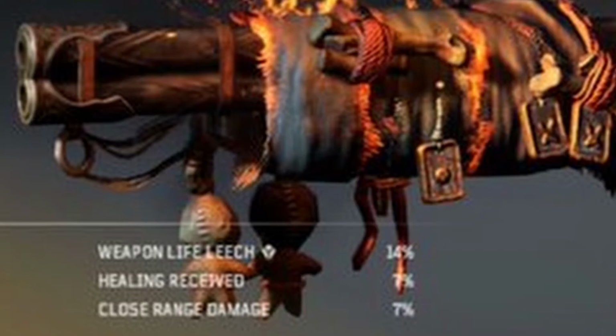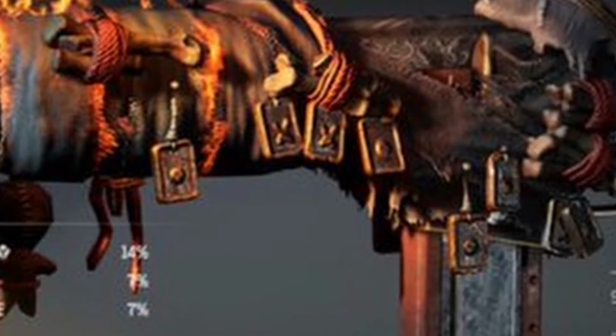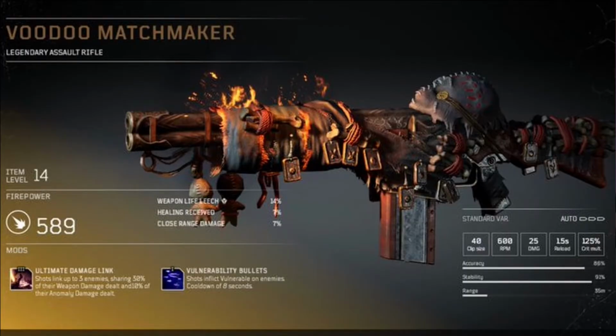I love that aesthetic there. I'm not necessarily sure what those little metal trinkets are, but it does look like there's a mask of some sort on the back end here. I'm not sure if that's from your enemies, but then you have little ropes of bones. At first I thought they were little logs, but I'm pretty sure they're bones on there. It fits the name very well. They're doing very well with the naming and the overall aesthetic of the guns.